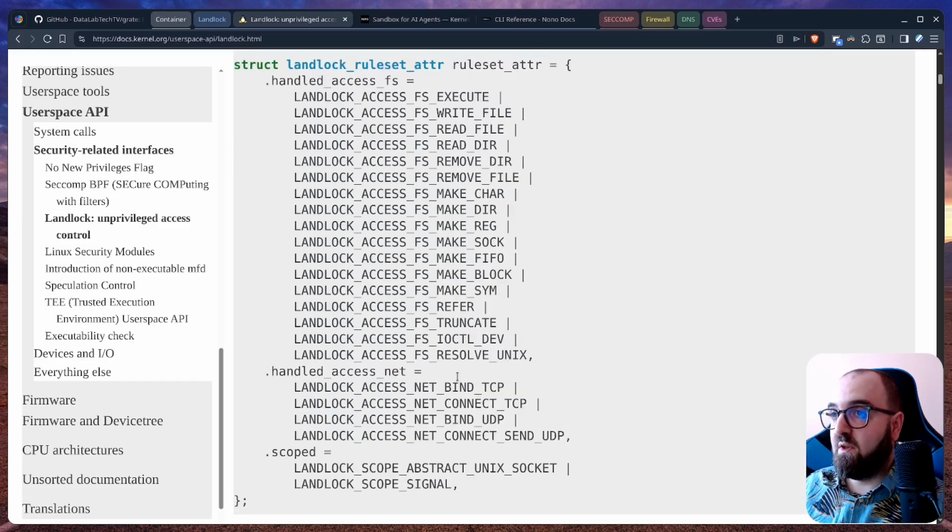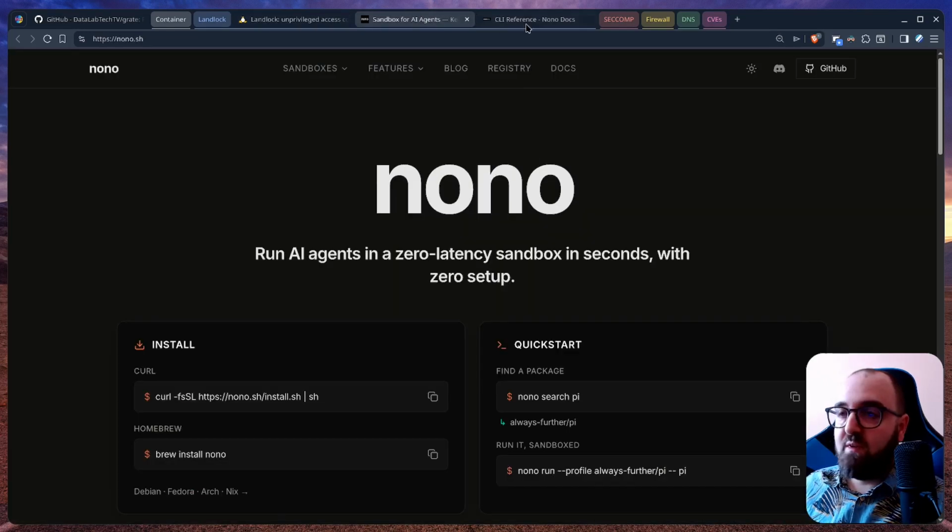This I believe is not. So as you can see, the kernel API supports some extra features that the specific implementation, in this case Nono, might not support. So always take a look at the kernel documentation if you are delving deep into this.